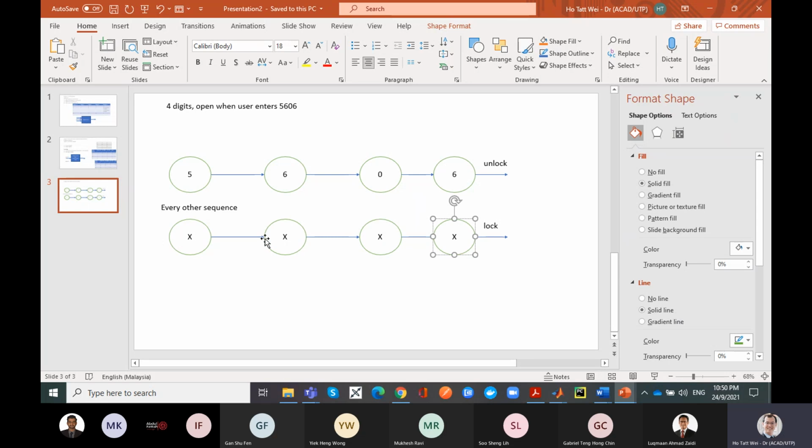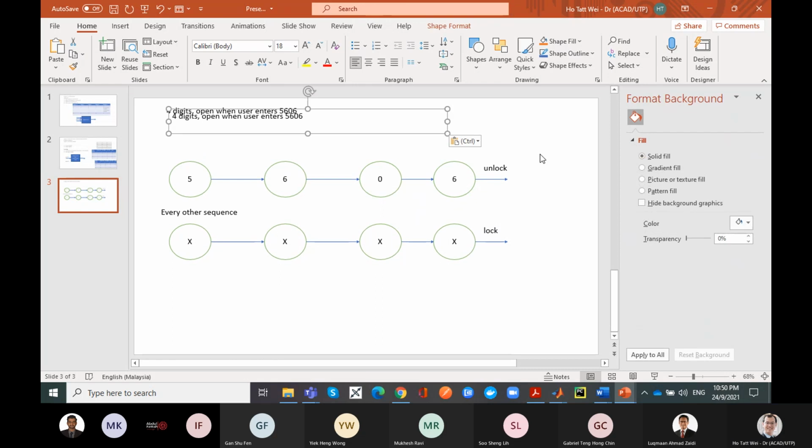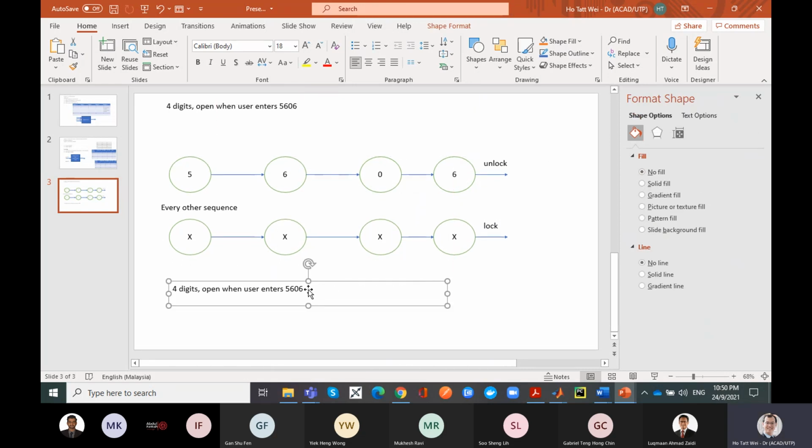And then you raise another important point. What happens after the sequence and how do you start the sequence? I have a sequence of 4. If I do 4, 5, 6, or 6, will it unlock? Now I'm walking you through the process of specifying a design so that you realize the things you have to take into account and state. So previously we said this is the sequence where I unlock. Every other sequence, it remains locked.